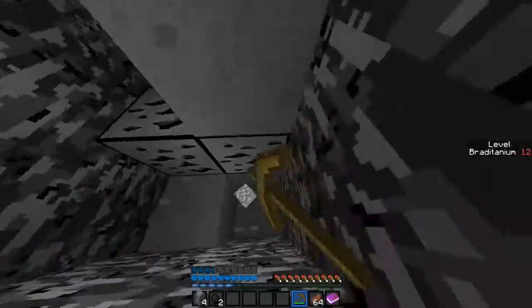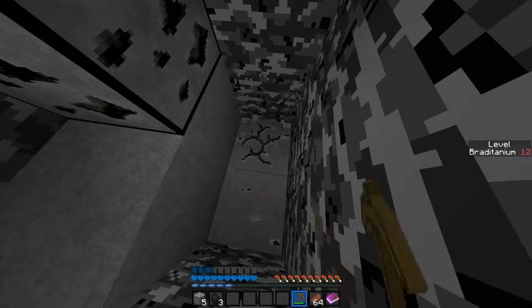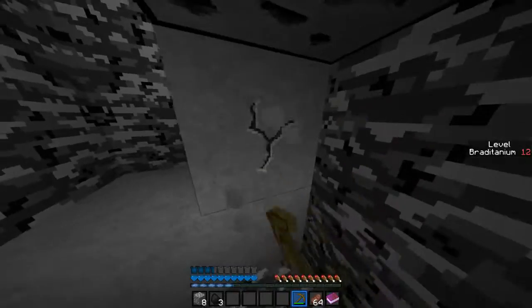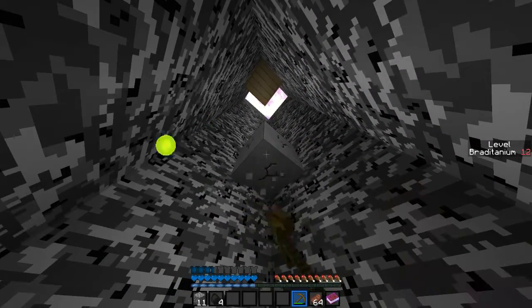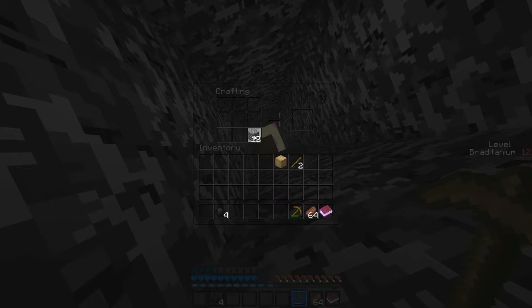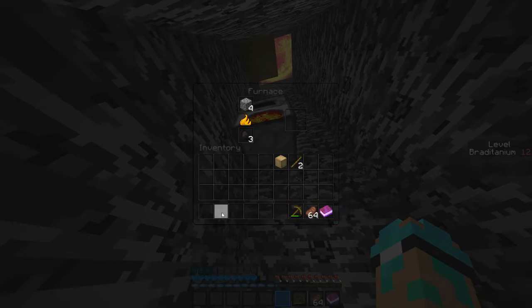So, drop down again. Grab this. Down. What is happening? I'm guessing I need to do this. I think he meant stone brick, not per se chiseled stone brick. Cause he only gave me four. Four stone, rather.